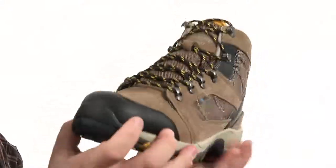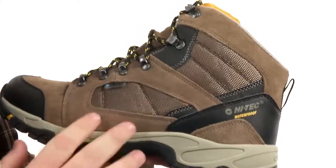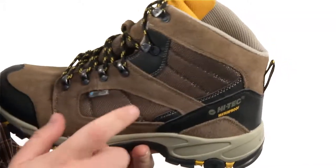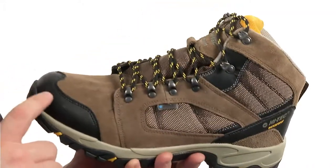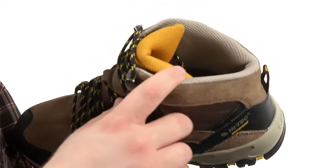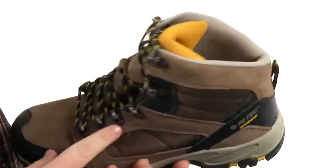Quite the rugged boot here, fairly flexible in construction with an upper crafted from this handsome waterproof suede with plenty of detailed stitching throughout, as well as abrasion-resistant nylon and an abrasion-resistant toe cap for added durability. It benefits from a Dri-Tec waterproof breathable membrane to keep water out. Also has a gusseted tongue to help keep debris out.